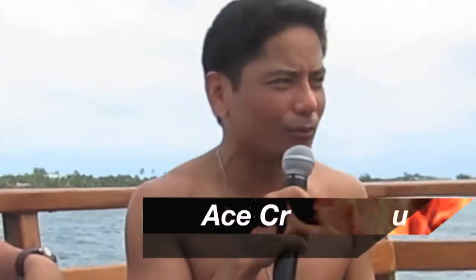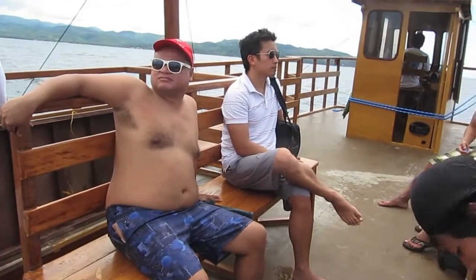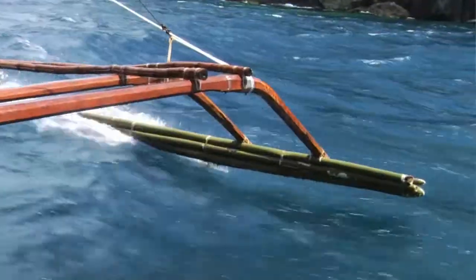We're back here at Ariel's boat, actually called the Outrigger. That's going to take us all the way to Ariel's Point where we do all the cliff diving. But I have with me Ariel himself, the owner of the place. He's going to explain to us the process on how to get there and what we do over there at Ariel's Point where we do cliff diving. Ariel, can you explain to us the whole process on how to get over there?